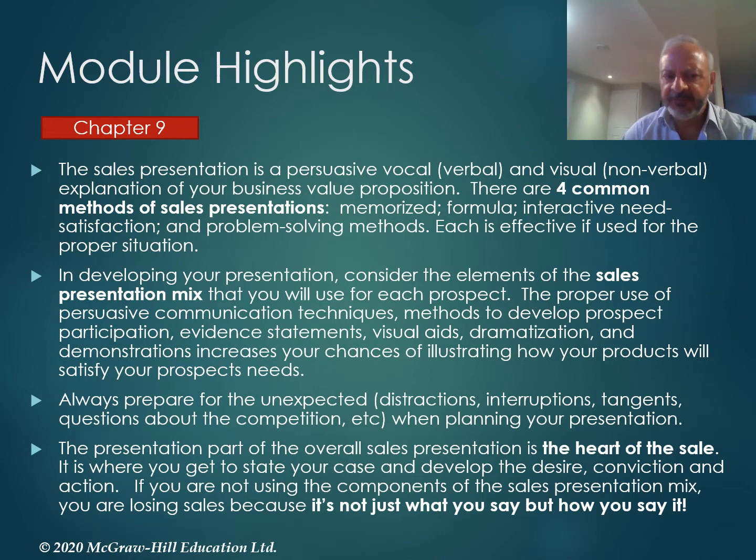Another highlight in this chapter is the need to always prepare for the unexpected. And this is going to happen, no matter what. There's going to be distractions, there may be some interruptions, there may be people going off on tangents, or somebody grandstanding and trying to control the presentation. We need to be able to expect these things and have a plan for how we're going to deal with them.